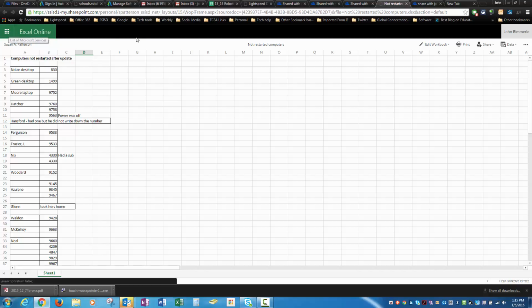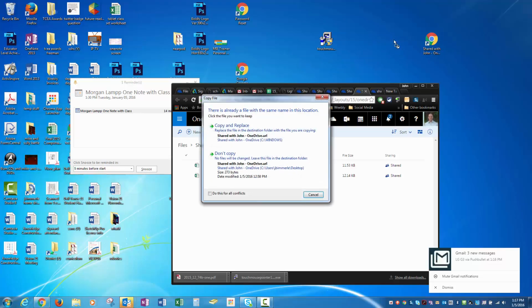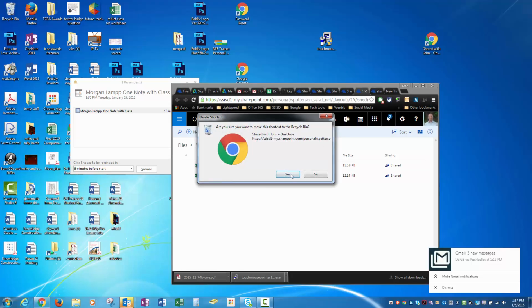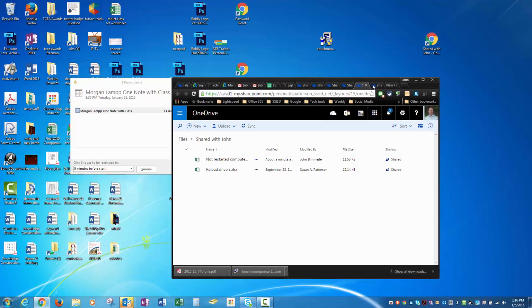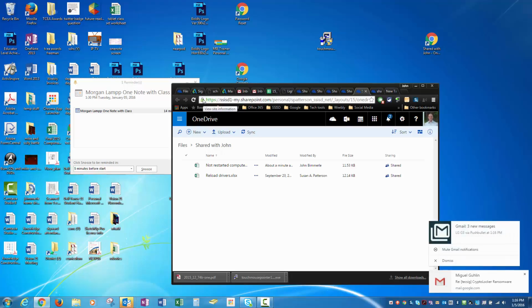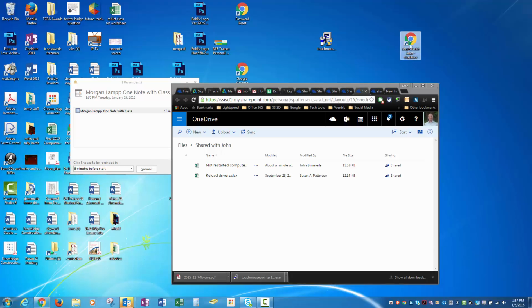Now if I go back to the folder, I just go back to the waffle and left click on OneDrive. Or, when I opened that document, it opened in a new tab, so I can go back up here to the original tab if I wanted to also. And I go back into the folder. Now at this point, if I wanted to, I could make a shortcut, where I can see my desktop. The easiest way I think to make a shortcut, some of you like to right click and things like that, I like to just grab the little lock here that's next to the web address. I drag it over to my desktop wherever I want it. I let go, and now that's there.